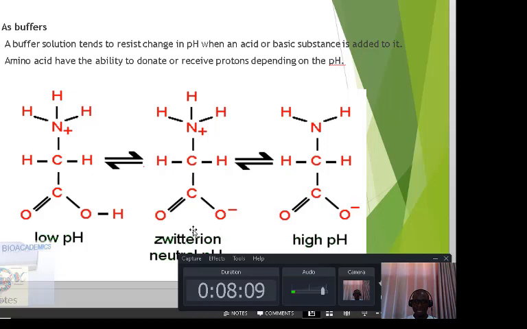And so this is a neutral zwitterion. This is one in low pH, this is the other one in high pH. And so you can see that in a low pH there's actually more hydrogen ions, whilst because the pH scale runs from 1 up to 14, when we say low pH, basically it's between 1 and 5, 6, somewhere there, because between 6 and 7 you get to a neutral pH somewhere there, and then above 8 it becomes a high pH, which is basically a basic one. Okay, from 8 going upwards, you get a basic pH.